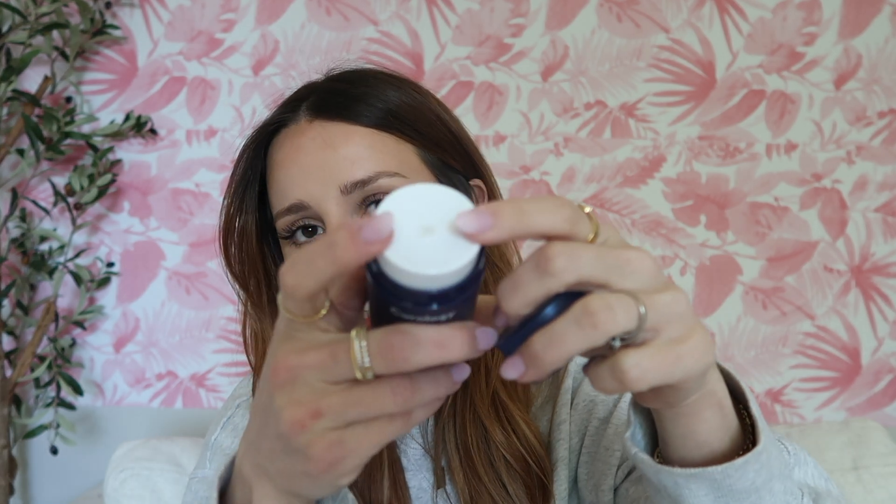A lot of you have been complimenting my makeup, so I want to run through my base routine real quick. I've been using the Curology moisturizer — I found it on super sale at Target. I used to have so many when I worked with Curology back in 2020 and nothing compares. It has that pump packaging like Drunk Elephant. If you have dry skin, I highly recommend it. Then I use the ELF dupe for Supergoop — their Glow SPF 30.